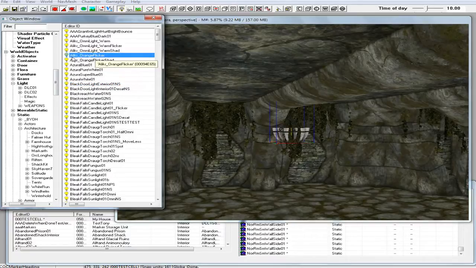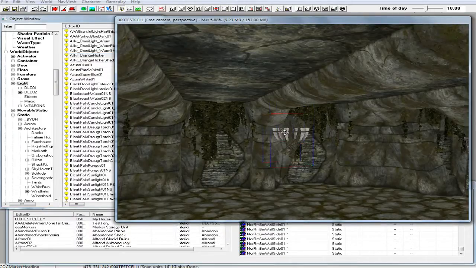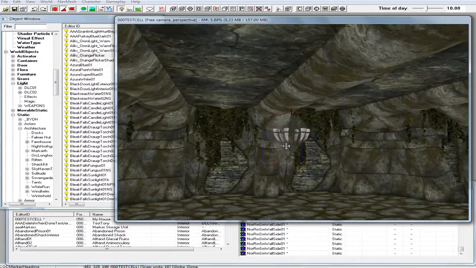Now the Alakir orange flicker, that's not too bad. I like that one. It has a nice flicker effect to it, and it doesn't really cast a shadow. So we'll go ahead and drag that over. Put that right there. Now if you don't want to be looking at the light because you need to get into something, you can just hit M and it makes the markers go away. But we need the marker.